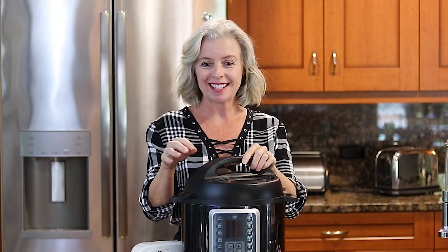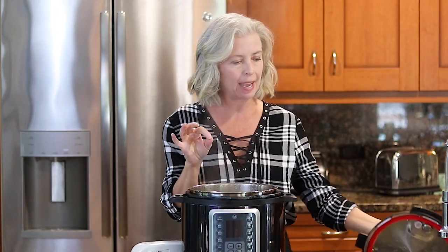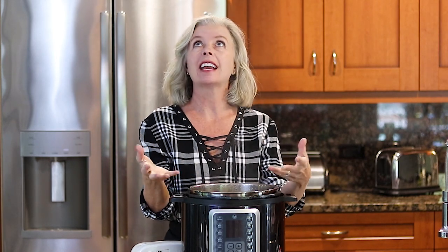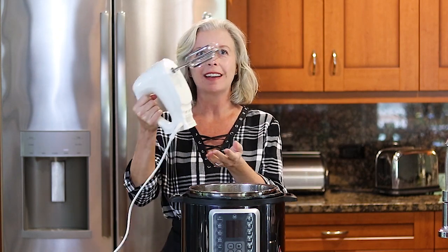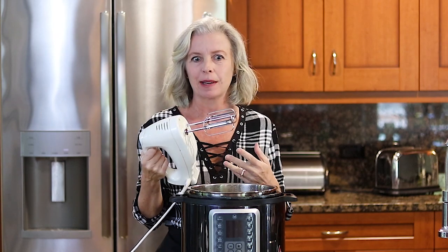All right, the chicken is cooked. The pressure is released. Let's check it out. There it is. This is about 1.5 pounds to 2 pounds of chicken. So you can see, I think you can see, you have these big chunks of chicken. And now the secret, I am going to shred it with my hand blender. Hand mixer, I guess it's a hand mixer.